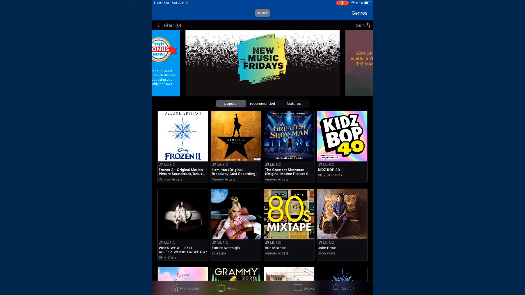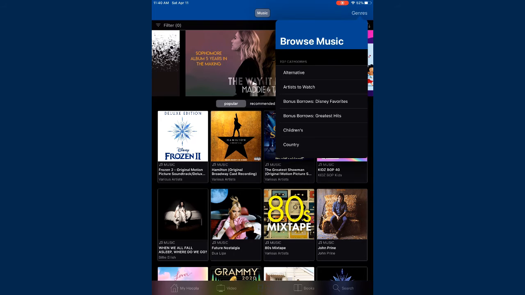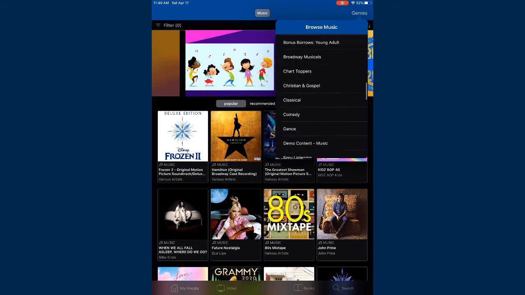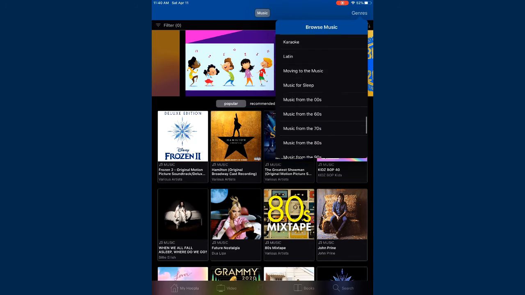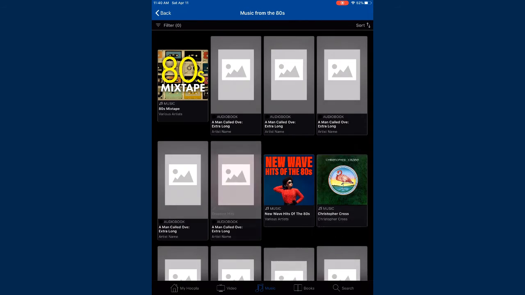You can also look at music. Again, same setup: popular, recommended, featured. You can search by genre. So say I was looking for, let's see, what does Chris want to look for? Ooh, music from the 80s. Let's do that.